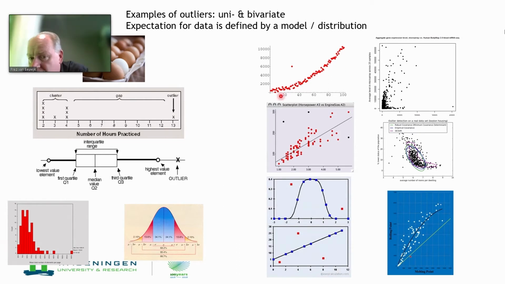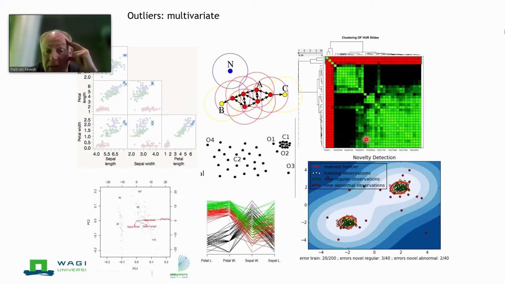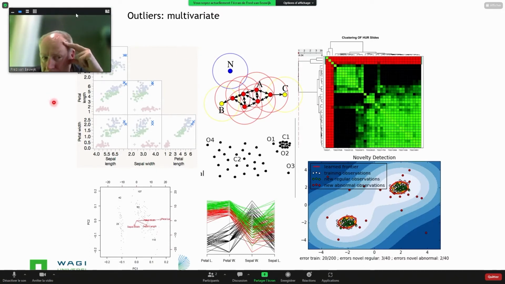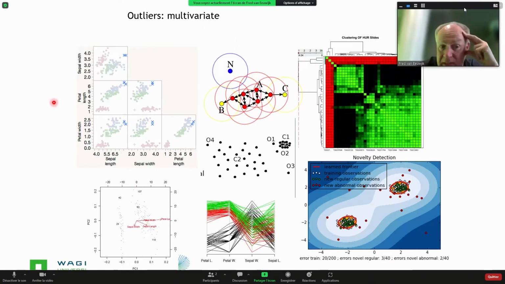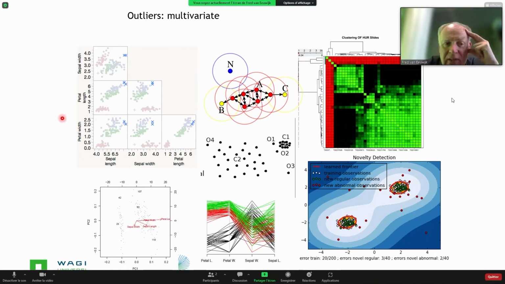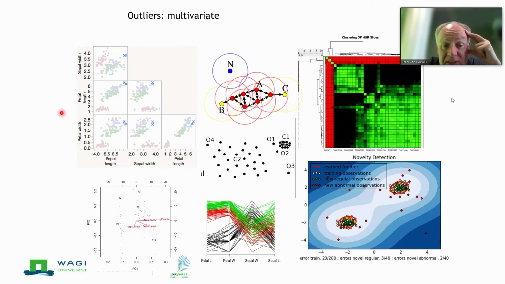Well, in a sense, here we fit a bivariate distribution, and anything that is far from the bivariate distribution is suspect, not very different from what we see on the left. If we go to higher dimensions, well, actually, the funny story is that rather quickly we run out of instruments for higher dimensional data. Yeah, we can plot them in scatter plot matrices, but we can do that well for up to about 10 traits, because otherwise we cannot inspect these things anymore.